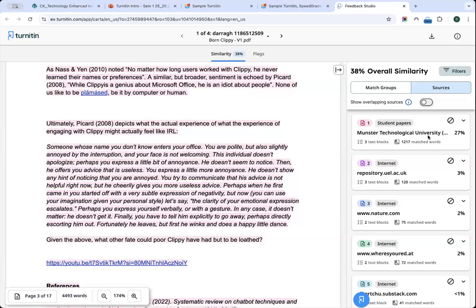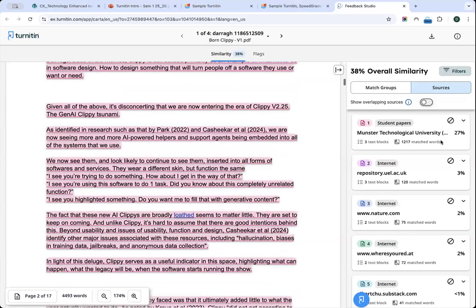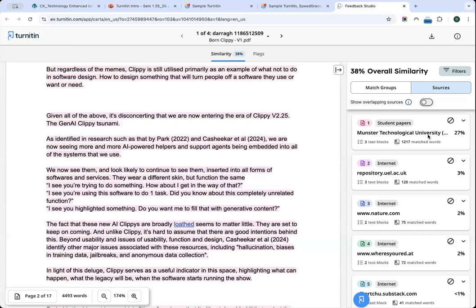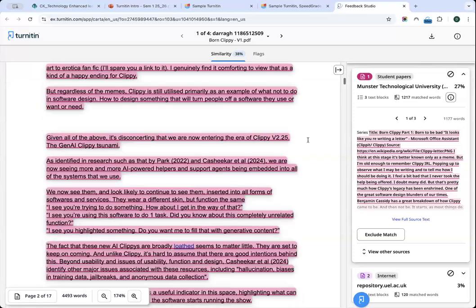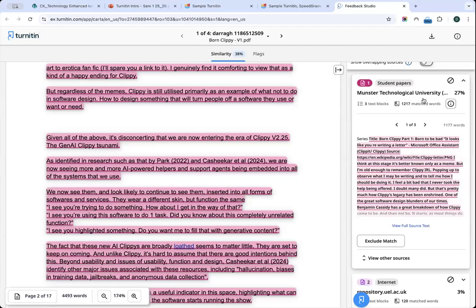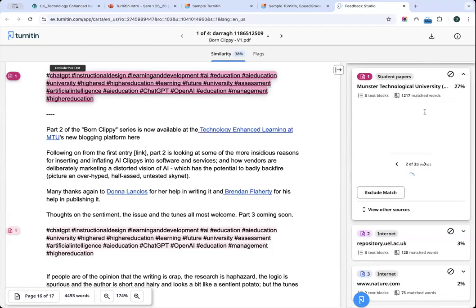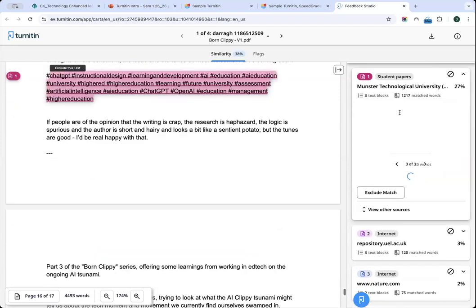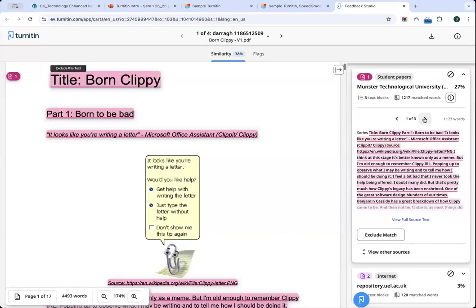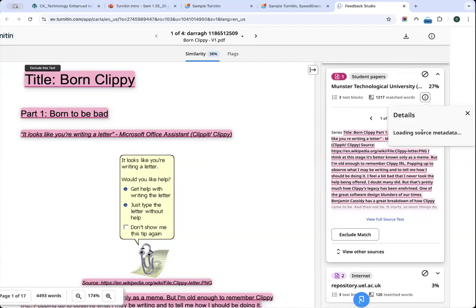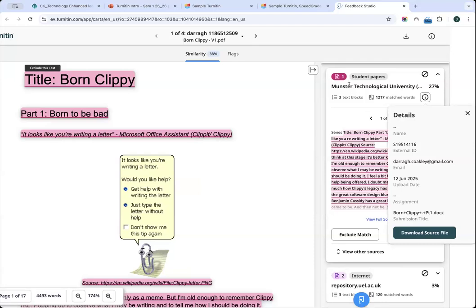But yeah, just to finish, if we know that this is constituting 27%, then we don't need to read through the entire thing. We can see that this is obviously where most of the potential plagiarism is being detected. So if we click into this source, it gives us a bit of a breakdown in terms of where all the various text blocks are coming from. And if we click on the eye icon here, we can get a little bit more information about the metadata, about the original paper which Turnitin thinks this content has been taken from.